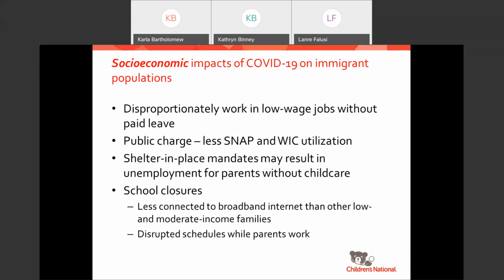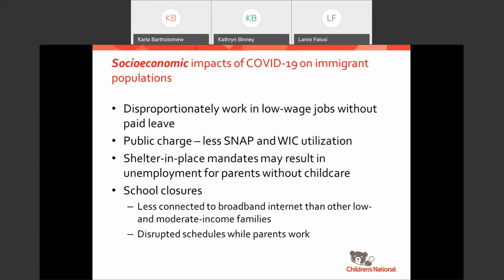Immigrant adults are also more likely to work in low-wage jobs compared to the overall US population, and to not have paid leave, which discourages people who may be sick from stopping work. I mentioned public charge. So even though WIC was not included in the final public charge determination, I and others have documented lower utilization of WIC in our immigrant populations. So at a time like now, when, as we've seen, families have a hard time getting food, whether it's due to income losses or grocery stores being emptied out, now more than ever, we need families to be able to access healthy nutrition. That's becoming more difficult.